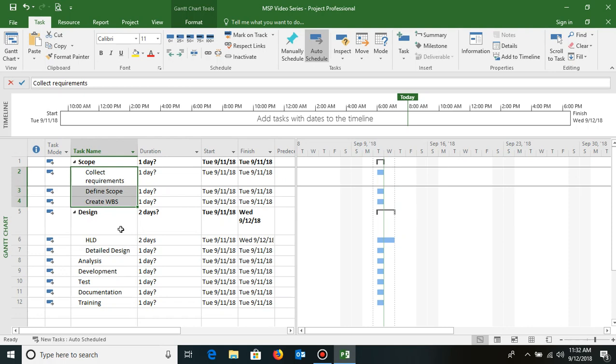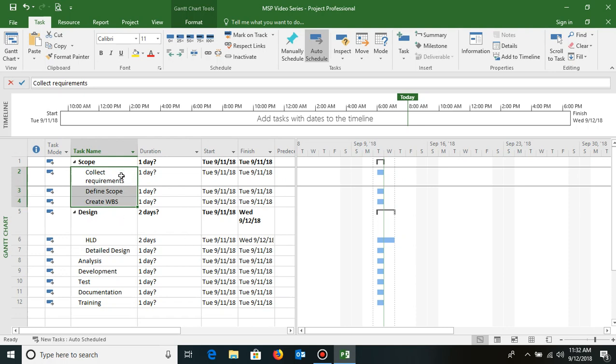Now in the following topic I'll discuss how to enter durations, and how to change the default settings of duration. If you see now, all the durations are in days. If I want, I can change it into hours or weeks or even minutes, though minutes I rarely feel any projects track, but still we can do that. Microsoft Project gives us that flexibility. Also activities of years and so on. So we'll talk about duration, and then we'll also talk in the subsequent topics about how to decide the logical order of doing these activities.